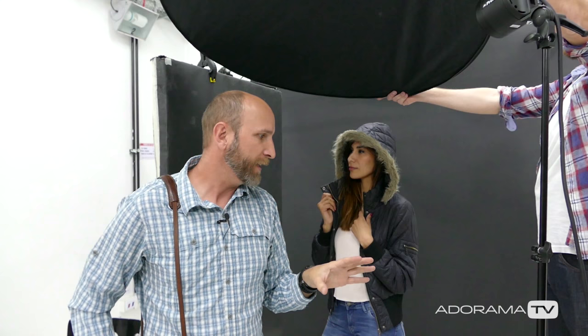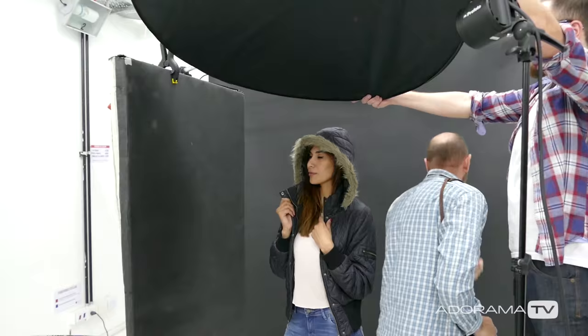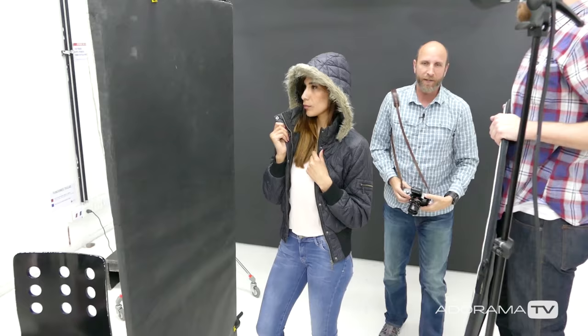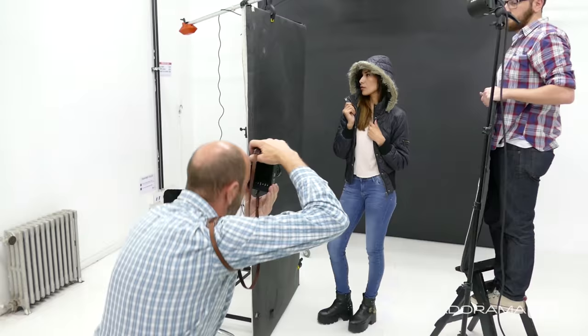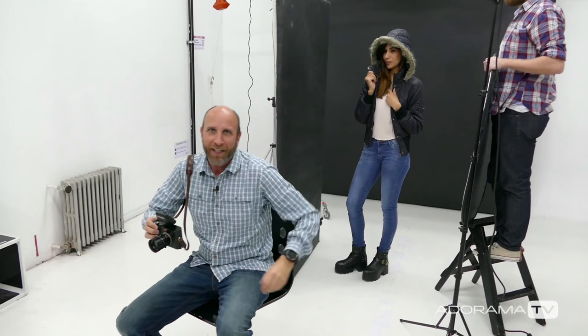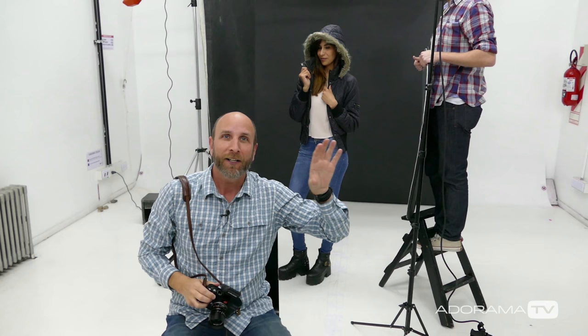There's one other thing I need to make sure I don't do when I'm shooting: I don't want to shoot too high, because on this background I don't want this white floor in the picture. If I shoot at eye level I'm going to get that white floor, so to prevent that I'm going to actually crouch down and shoot low. But I keep standing back up because I like the picture so much — so I'm going to solve that problem by just sitting in a chair. That way I keep my camera angle low, and we're going to get this amazing portrait. We're going to take some shots and show you exactly how this looks.